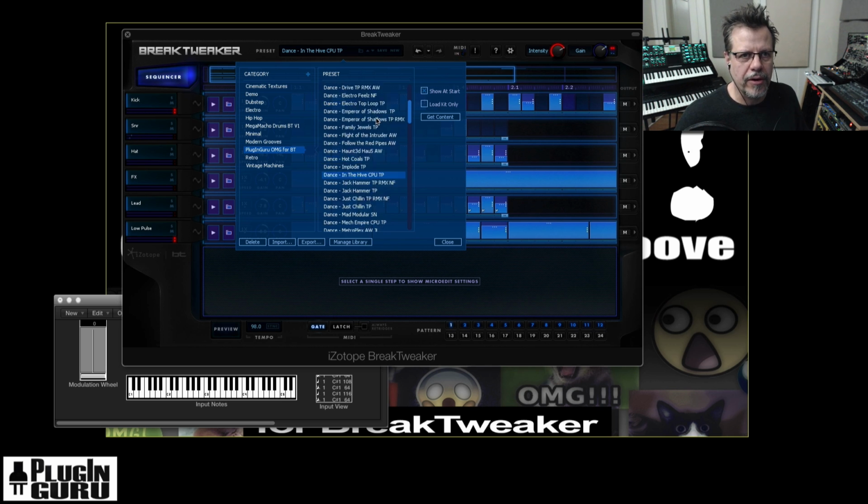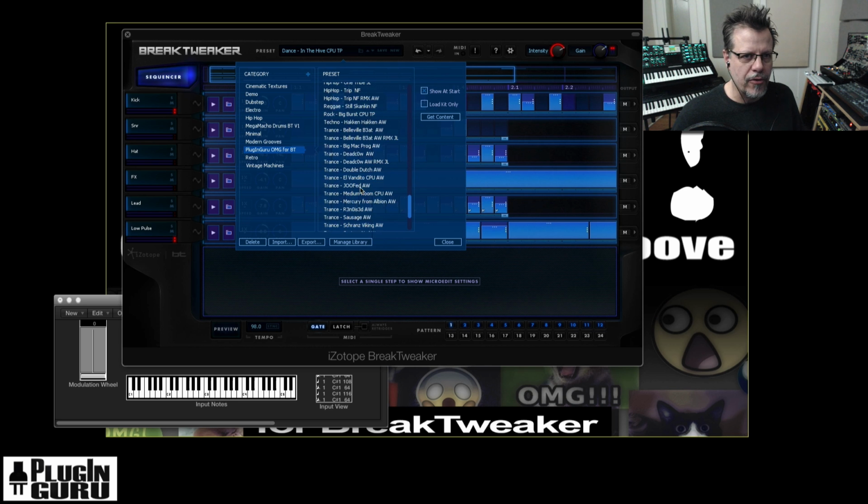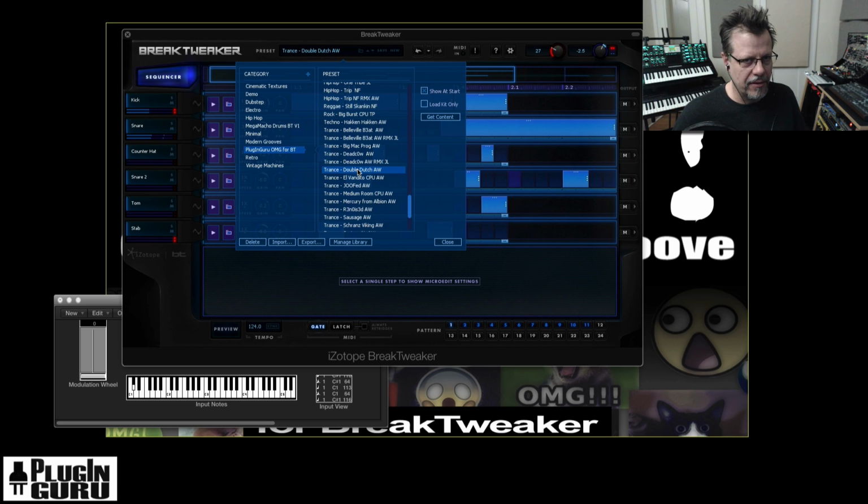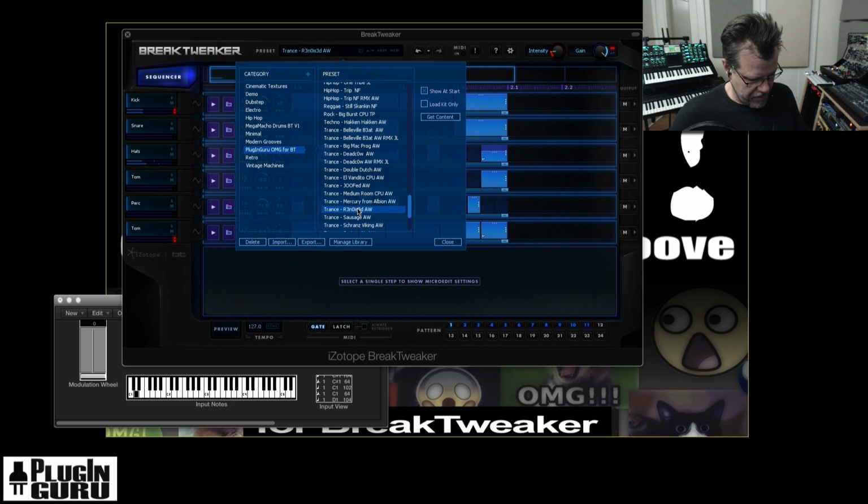I think that's going to work. We could keep going. A lot of times you might want to do the opposite, where you find something that's not close. Some of the trance kits might be cool if you're trying to go outside of the box. You know, you've got the typical, right? Now you need some difference in two.